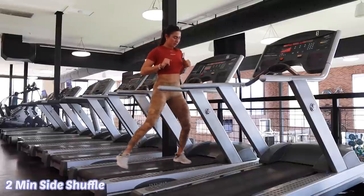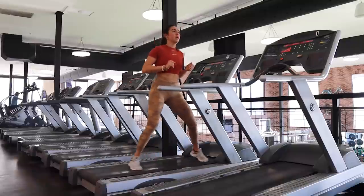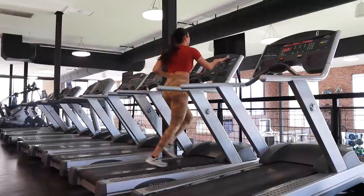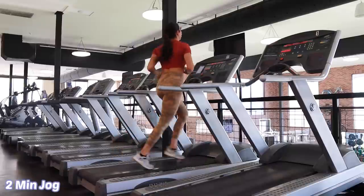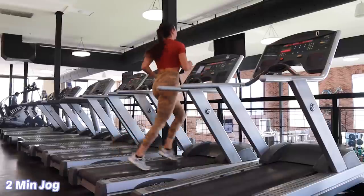Do whatever feels more comfortable for you. And then from there, I just finished off with a 2-minute jog. I did a speed of 7, I believe, somewhere around there, incline of 0. Now, again, this is supposed to be steady state cardio.